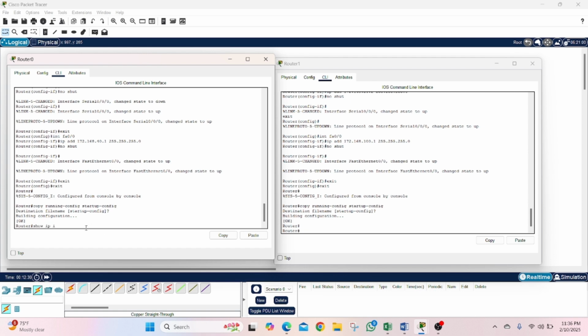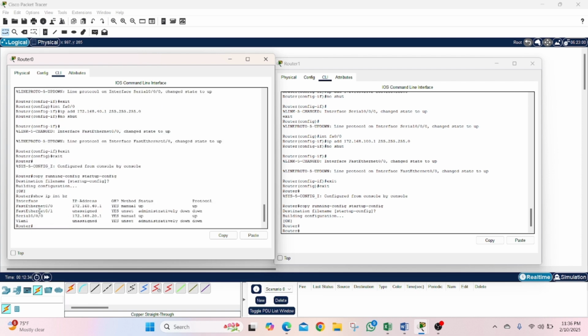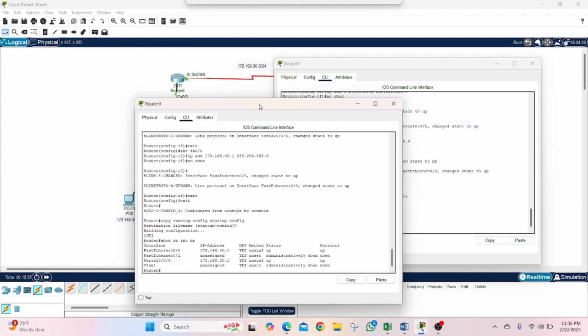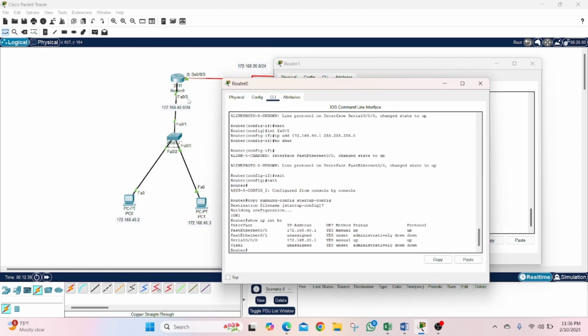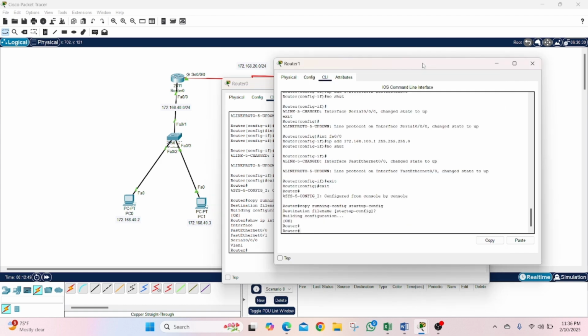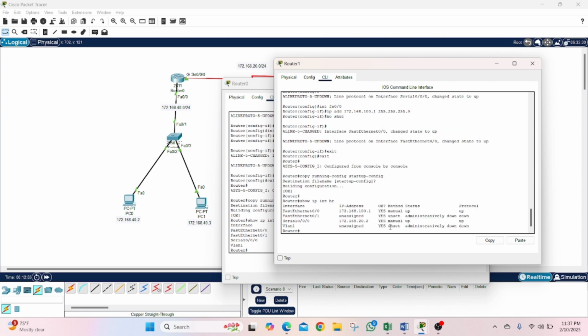Show ip int brief, and you will see that FastEthernet 0/0, which we have here, and S0/0/0, which we have here, is up. Yes, status up. If we do the same thing on router 1, show ip int brief, we would see the same thing here. The two that we have configured are currently up.